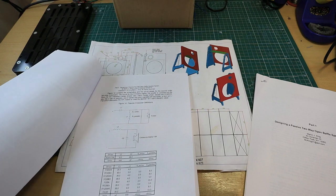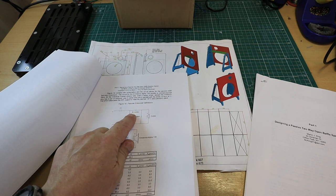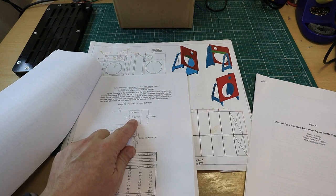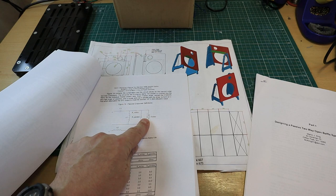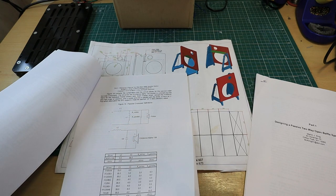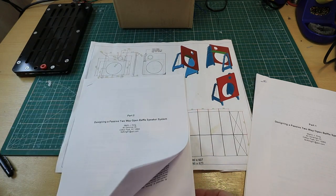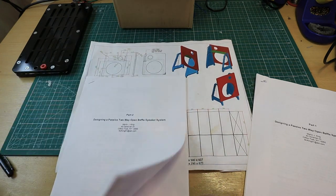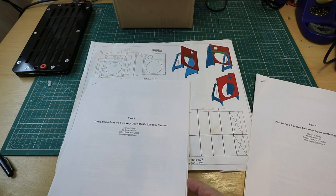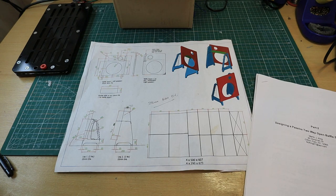And you'll hear me speak about an L pad, and this is an L pad. You've got an R series, an R parallel resistor, which drops or attenuates the output of the full range unit. And in this case, we're using the Mark Audio drive unit, or one of them, in actual fact two of them. And there's also a Visaton FE13, which you can implement, which works very well in this application.